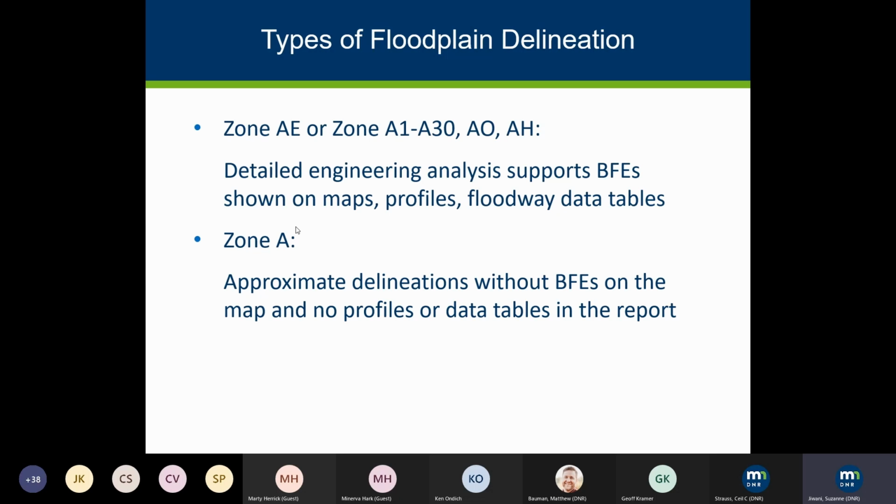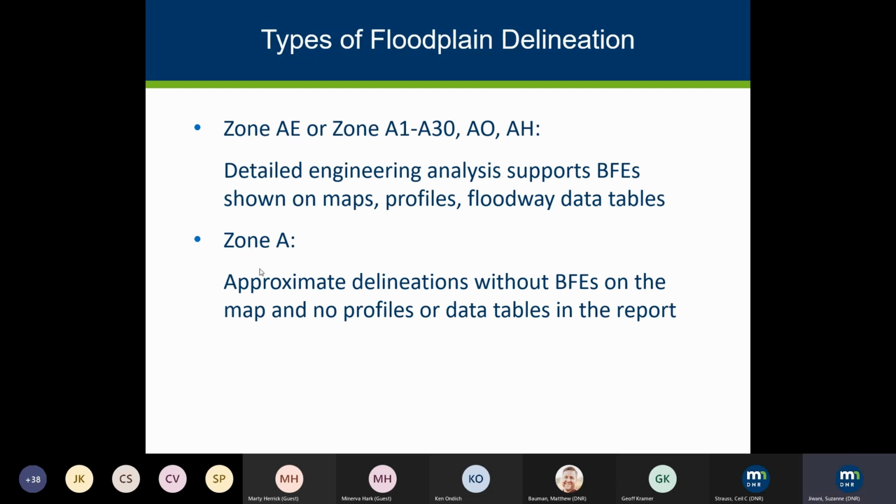For the AEs, you're pretty much stuck with that elevation. You have that elevation; you can use it for floodplain management, and you can use it for getting these letters of map change, and it is accepted. That elevation will be accepted if it is on the map. But you can't use a different elevation and say, oh, I know that this elevation is wrong, without going through the letter of map revision process, which we're going to talk about.